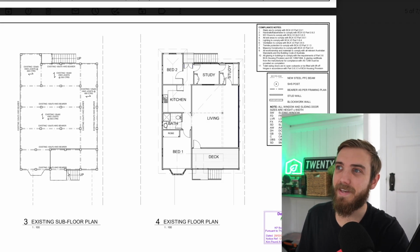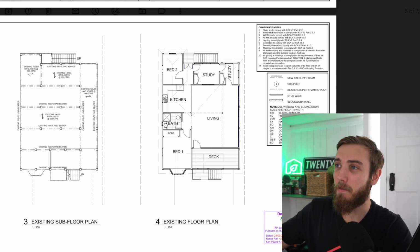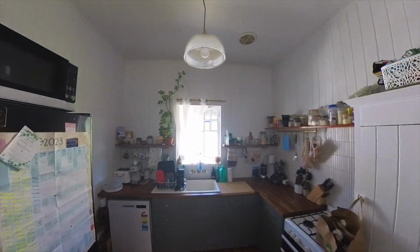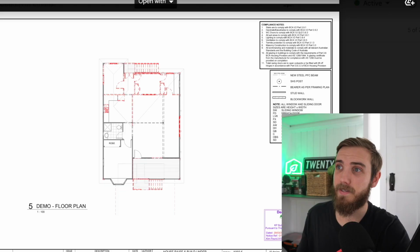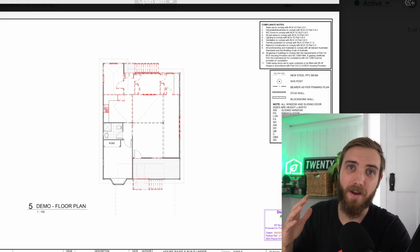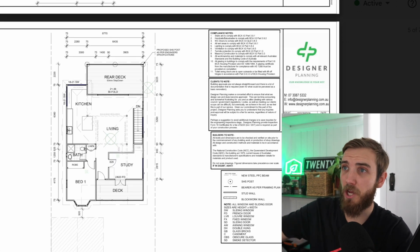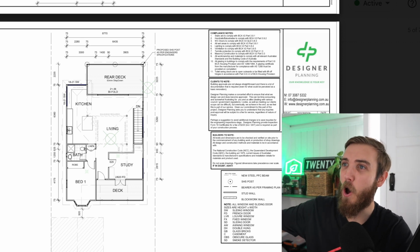So on screen here, you can see this is the existing house we're in. So if you want to, you can actually go back, and Emily and I have shot a video talking about our old and our new floor plan. But this is the old floor plan, which you can see in the bottom right corner has been approved by KP Building Approvals. This is the demo floor plan on screen. So this is the current floor that we're on, and all the walls are pretty much being knocked out towards the back of the property to create an open plan living and kitchen and dining space. And we're putting in bifold doors. So this is what we're changing upstairs in terms of this current floor plan. That's what I was talking about in terms of that simple open living space.